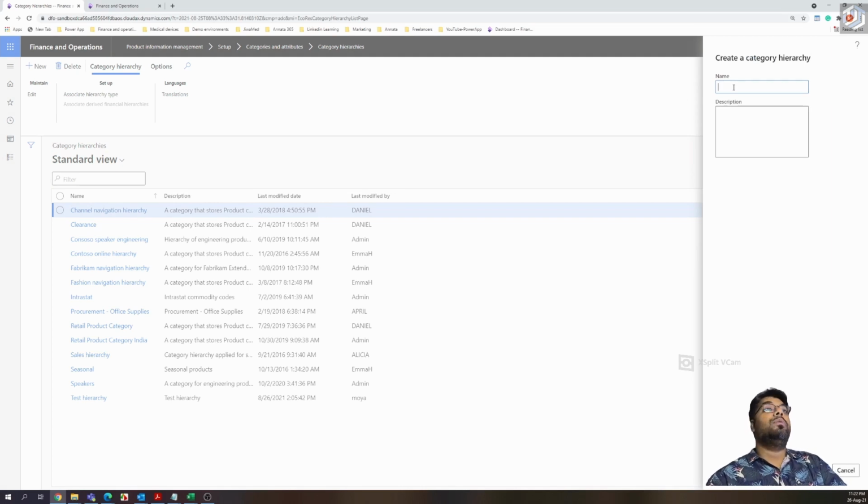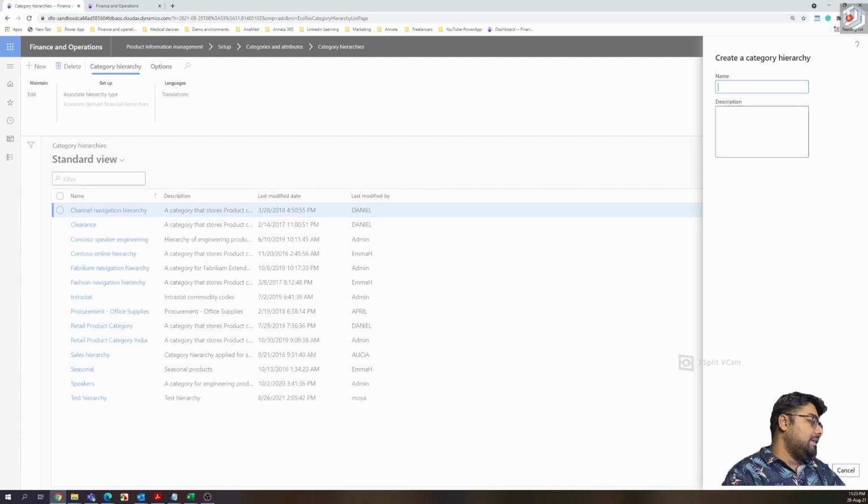Those who are watching from the first episode must know that this is an automotive legal entity, that is ADC Motor. So we are going to use examples from the automotive and heavy equipment industry for all the business scenarios. I will be creating this category hierarchy based on the heavy equipment, vehicle, or automotive industry.